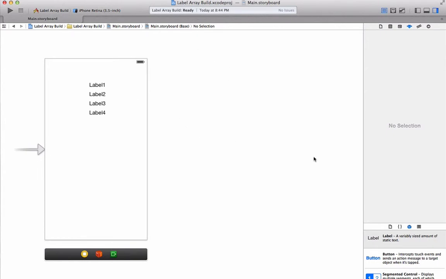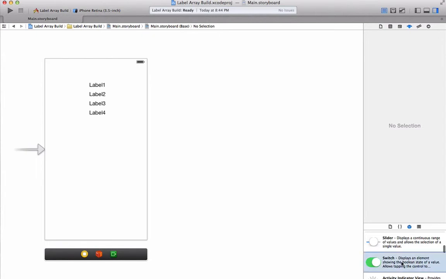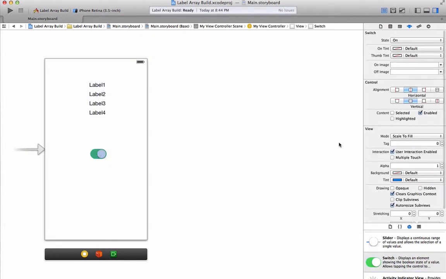And to show how it all works and how it can respond to actions, I'm also going to create a switch.